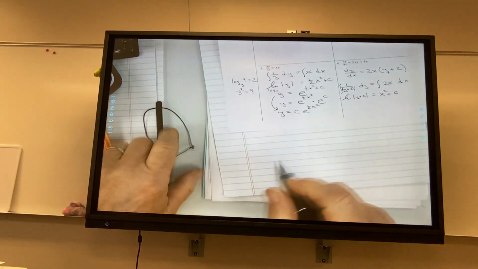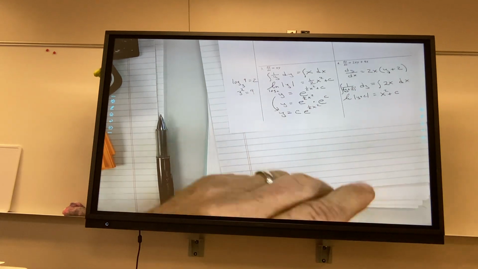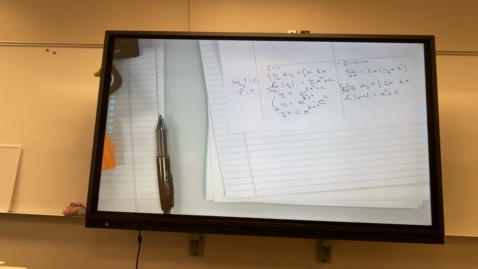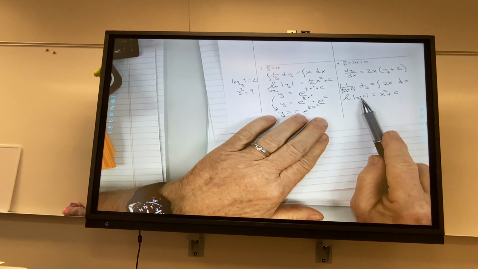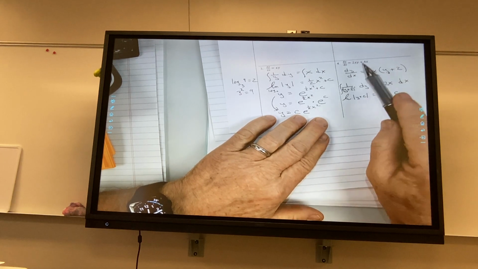That has an exponent of 1, correct? Because if you add 1 to a negative 1, you get 0, and then we would have to divide by 0, and that's why the gong goes up. We can't do that, so that's why we use natural log. That's our first thing. And if you take the derivative of this, y plus 2 goes on the bottom, and the derivative of y goes on top, which is 1 dy dx.